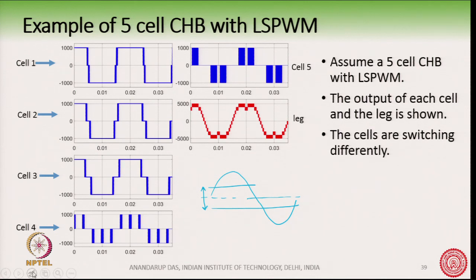So, of course, it means that cell 1 will do a pulse width modulation, or switching, here and here, and the rest of the time it will be just turned on fully, so that it can support the next cell. Similarly, on the negative side it will be like this and then fully on like this, and then it will do the switching here. This is what this waveform here is.